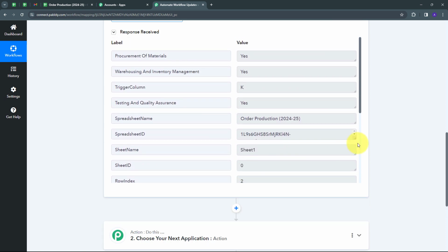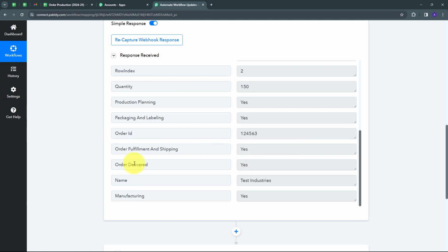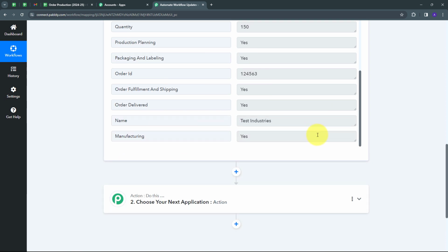Now what I want to do is that whenever my order gets successfully delivered, then automatically I want to send the update by sending a message to my team on Google Chats. So in this, I have this column of order delivered, and here I have received this detail like yes. So whenever I'm going to receive this detail of yes, then this will mean that I have successfully delivered my order, and I can send the update to my team. So before sending the message to my team, what I'm going to do is I'm going to set up a filter. So for that, I have to first set up my actions tab.